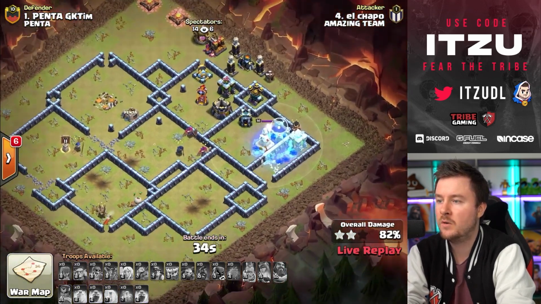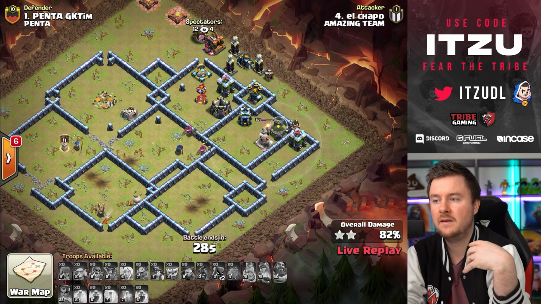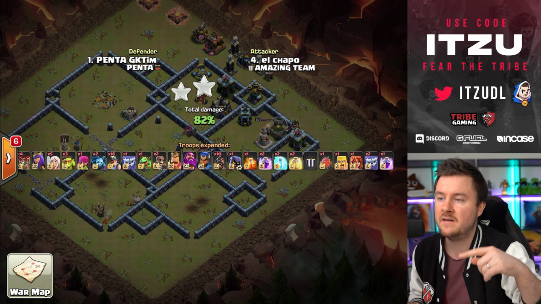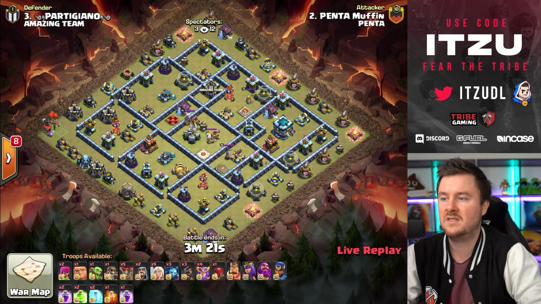And you can see one more time, Penta prepared really nicely. You can see on the top right side, the blimp bait. And it seems like that Amazing Team really likes their Queen Charge hybrid blimp attacks. And they had another blimp bait at the top side. So, this is looking rough for both sides, I would say.